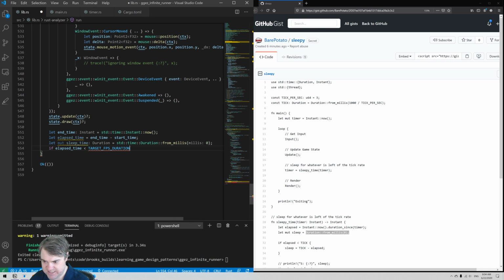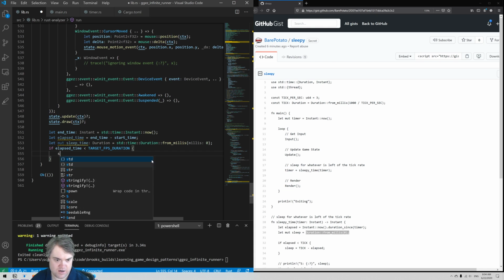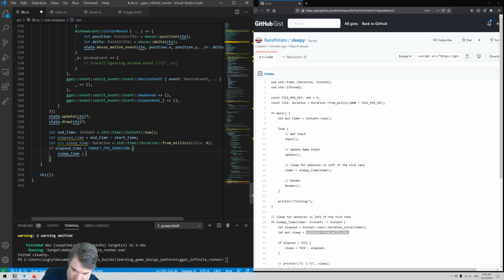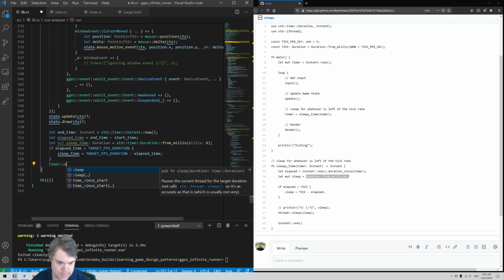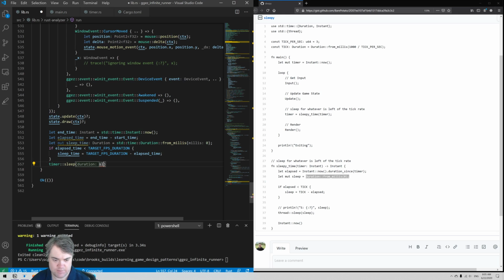So if elapsed time is less than target FPS duration, then sleep time is set equal to the tick minus elapsed. So that's going to be our target FPS duration minus the elapsed time. And then we're going to sleep at this point. I think this is timer sleep, and our duration is going to be our sleep time.